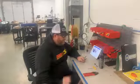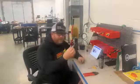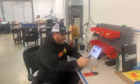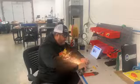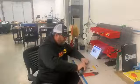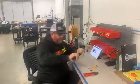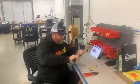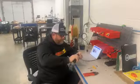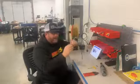All you would have to do is take a razor blade, cut the heat shrink off, take a 1/8" Allen wrench, get your cable end off, and then I would cut it with a Dremel tool, okay? It'll just cut right through it. Once it cuts through it, you can use the end of the Dremel to tidy it up. So pretty efficiently you can cut it and then slide that back on.